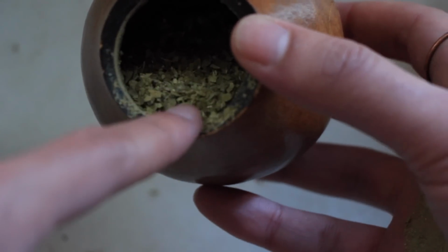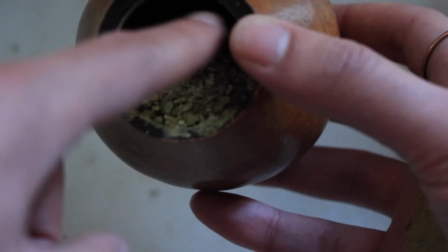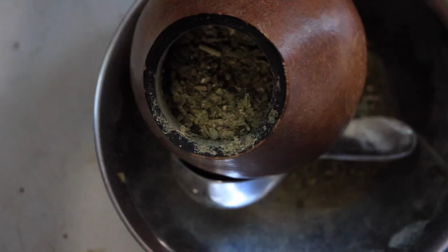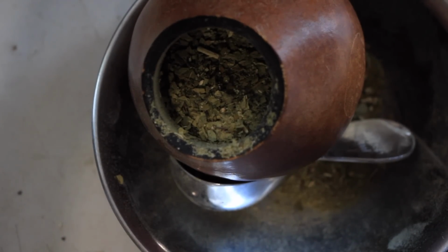Okay? This is your mountain of mate, and this is the water hole, the void. This is where you actually pour water. So, it doesn't need to be perfect. I'm just going to sit it down until I prepare the mate, the dummy water. So, I just sit it down on a 45 degree angle. I just put it back down like that. See? All is well.